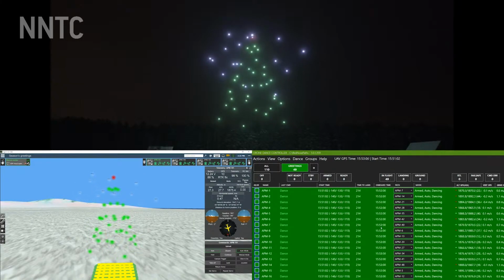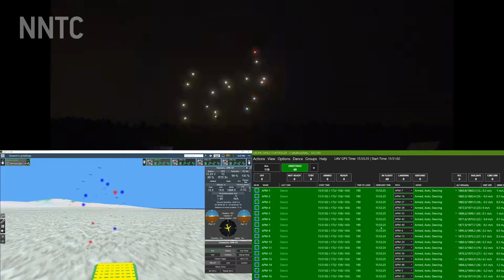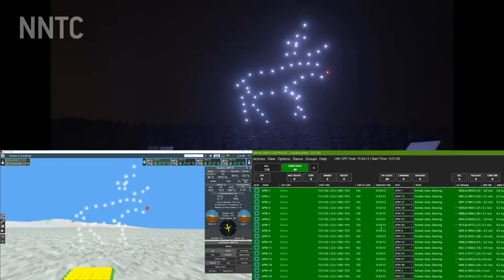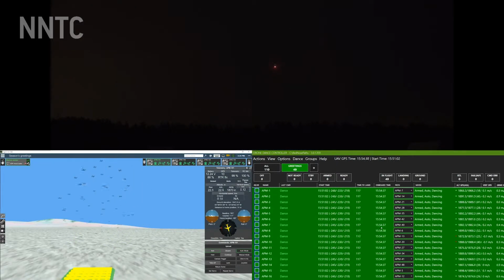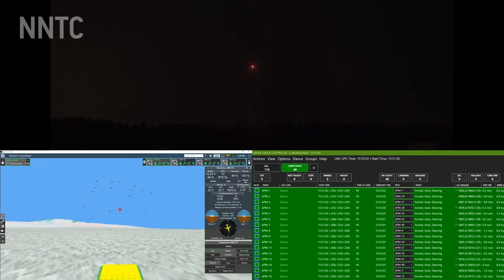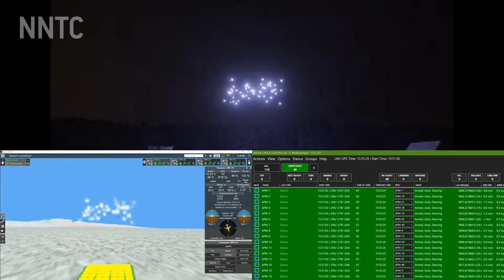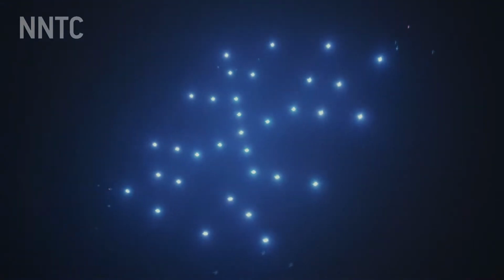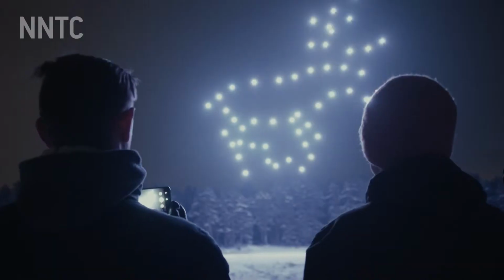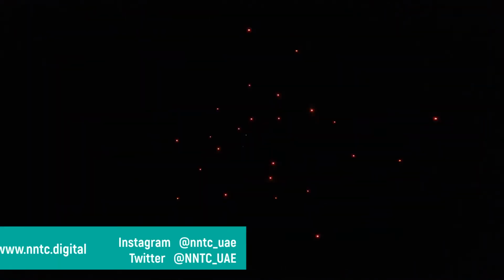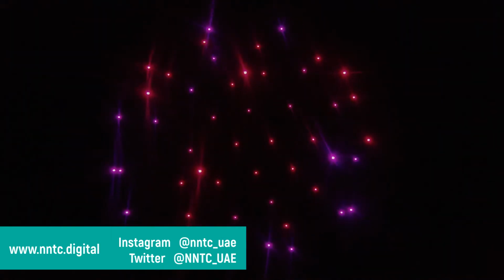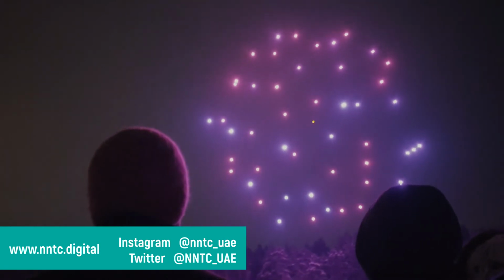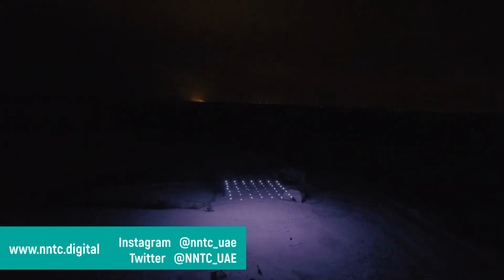If something unexpected happens, for example a strong wind gust, there are 4 safety layers to protect spectators. First is a geofence, which automatically prevents drones from going beyond a certain perimeter. Second is the control interface, enabling the operator to land each drone at any time. Third is a completely independent red button app, which uses a separate computer and radio channel to stop the show and land all drones. And finally, the fourth layer is a backup human pilot with a remote controller who can even take control over an individual drone and land it. The drones will land automatically after the show, so just relax and enjoy the show.